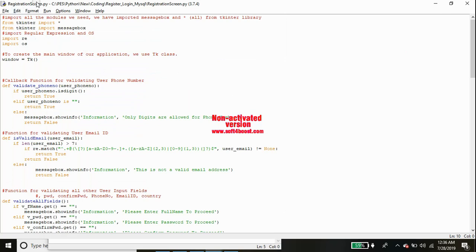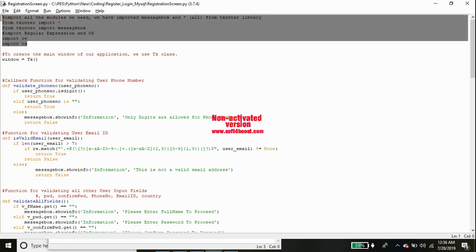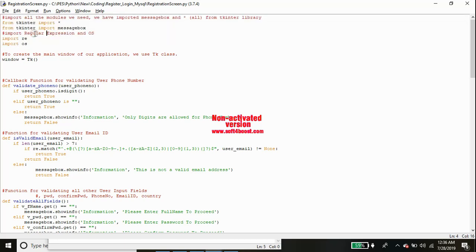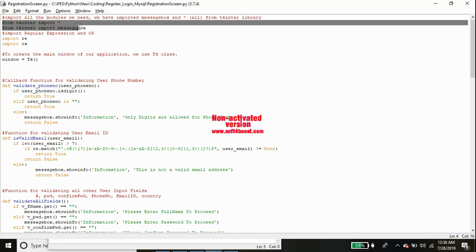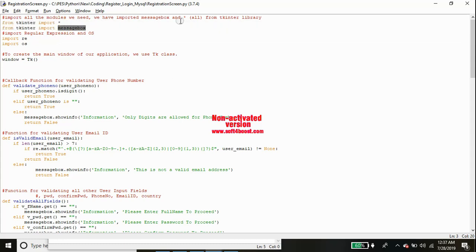Okay, so we are in registration screen.py. The first part of the code is to import the required libraries and packages for the program. In the first two lines, we have imported all the modules we need. That is, we have imported messagebox and star, which signifies all from the Tkinter library.